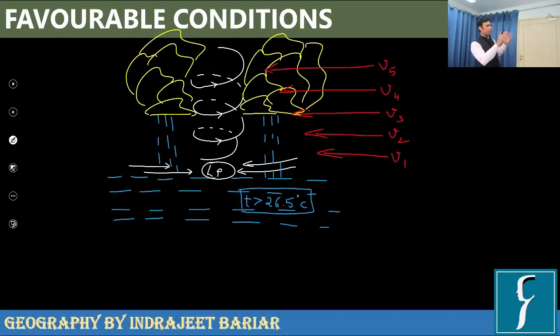Now tell me, for this system to be stable, because this is a system involved with cumulonimbus cloud, which we know forms up to the height of 12, 13, 14 kilometers also. So if this is one such system extending up to 14 kilometers height, and if I want the whole of the system to be stable, even if moving together, you will need less wind shear or more wind shear? Tell me please.